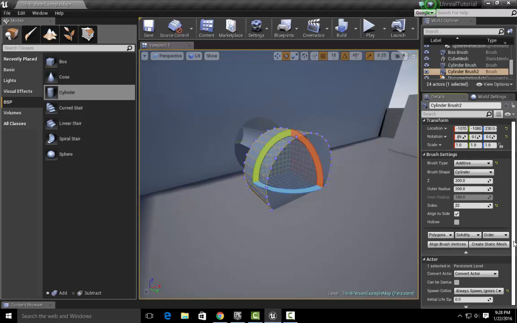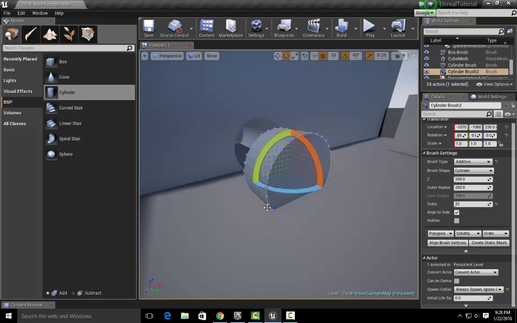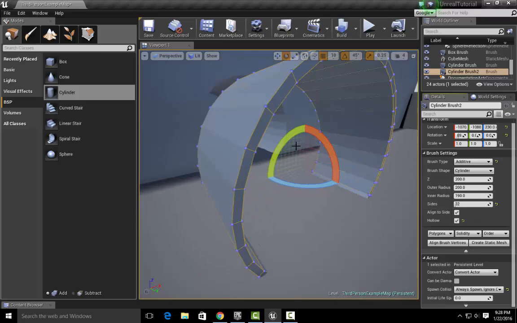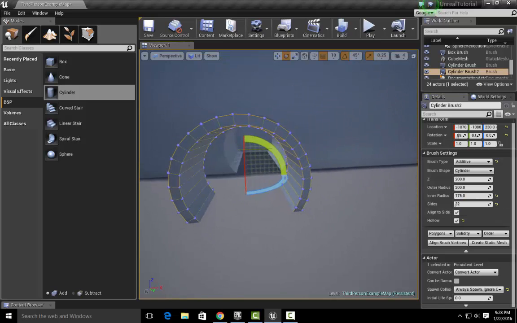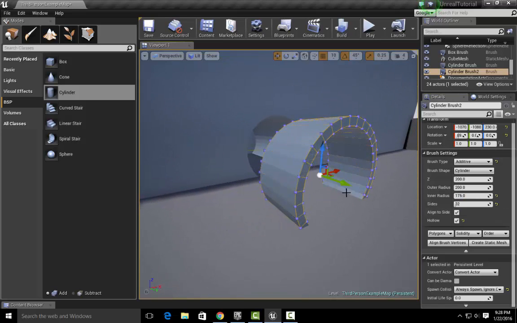And something I can do to make a quick support, or like a pipe, a simple tunnel, an easy way to do this is make it hollow. You turn it hollow, and then you can change the inner radius and outer radius. So right now it's a very thin, let's say, concrete pipe. I can make it a little thicker by making this less. Now we have a thicker concrete pipe.